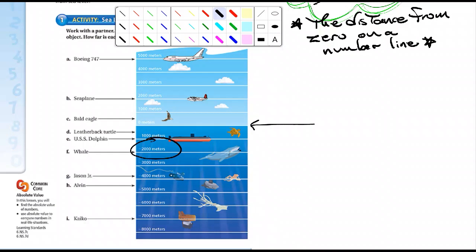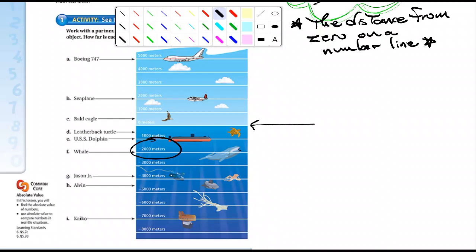Mr. Rainbolt, how far is the Boeing 747 from sea level? Put up 50 points when you get these right. The top one. 5,000 meters. Yeah, 5,000 meters. Nicely done. Put up 50 points. Let's see here. Miss Ryan, how far is that underwater submarine thing from, I can't even pronounce it, from sea level?